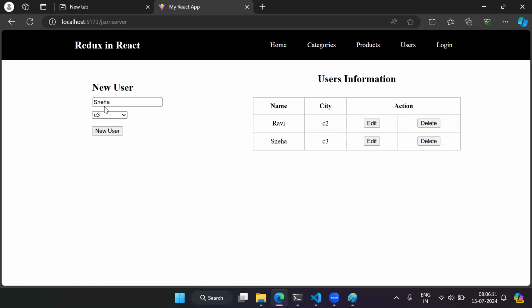I told you guys to clear this part. How many of you are able to clear this form on click of this new user? That is the first thing. Second thing, the edit part also I have told, right? If you click on this edit button, you have to change this button text to update user. And whatever data you have here, you have to append that data to this text box and this drop down button. So how many of you have done this task?